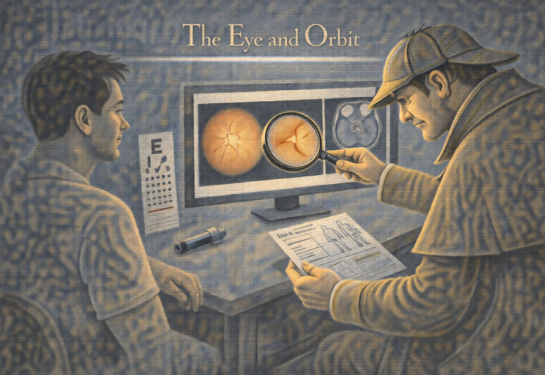Let's switch gears to Section 6, painless vision loss. The patient isn't in pain, but the lights are going out. We divide this into sudden and chronic. Chronic is your cataracts, cloudy lens, chronic glaucoma, the silent thief of sight, and macular degeneration. These are slow fades. But sudden painless loss, that's usually vascular. Right. Think of it as a stroke of the eye.